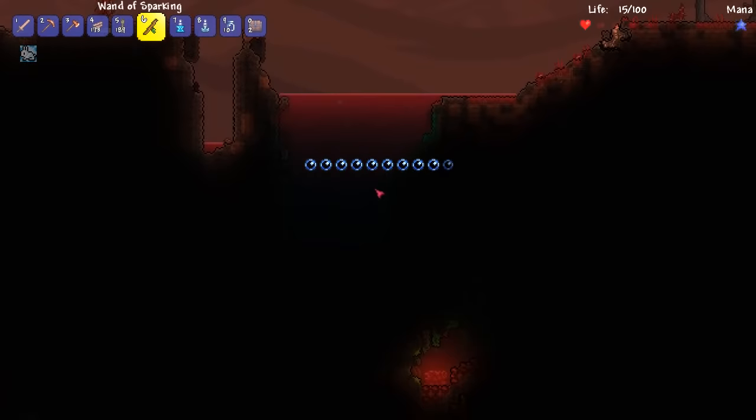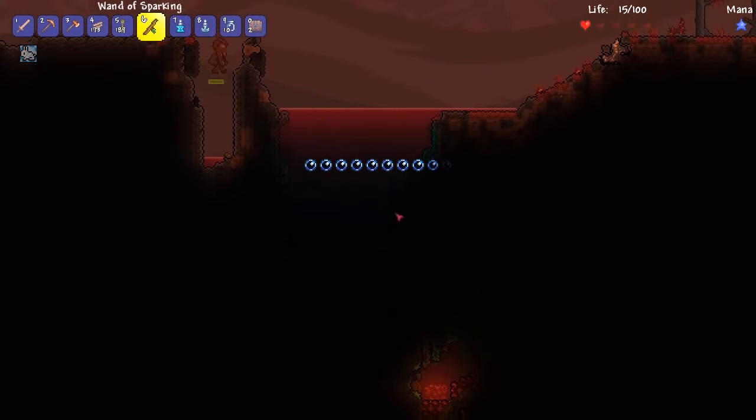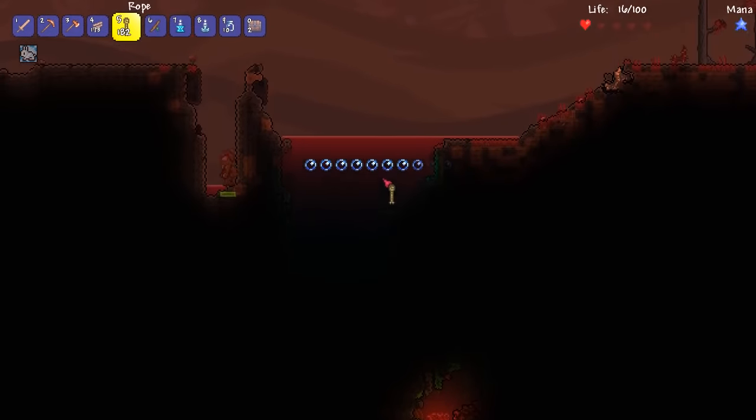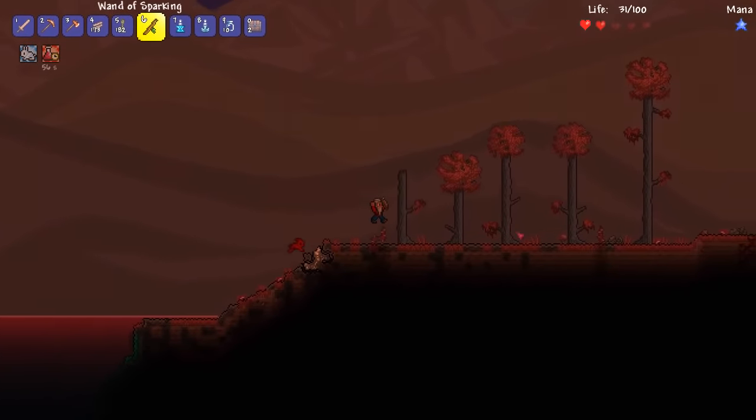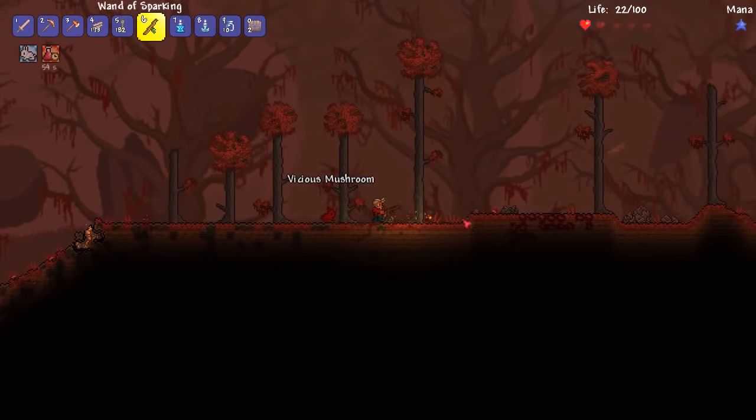So what's that on our hotkey? 7. So, oh no. Oh no. All right, okay, let's heal up. We just have to press 7 if we need to bail, so that's good. All right, let's progress this way.